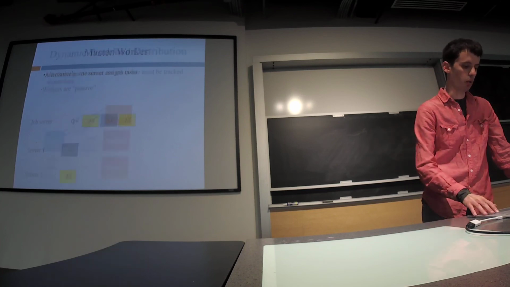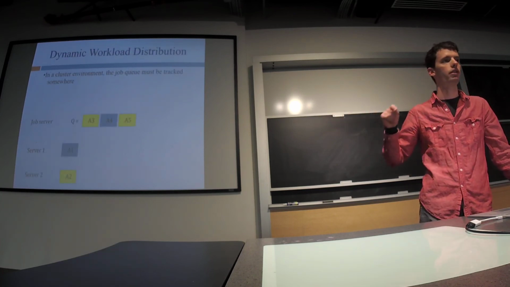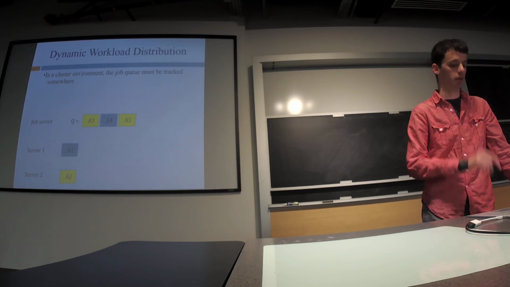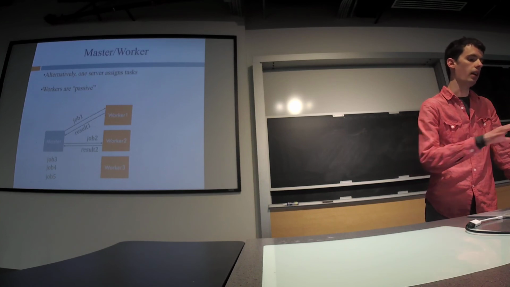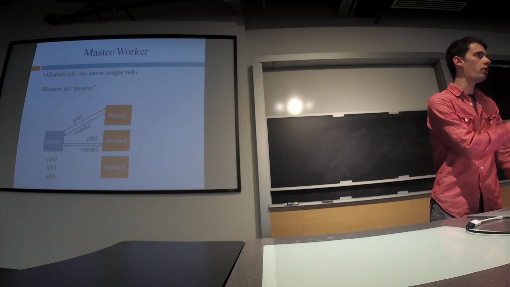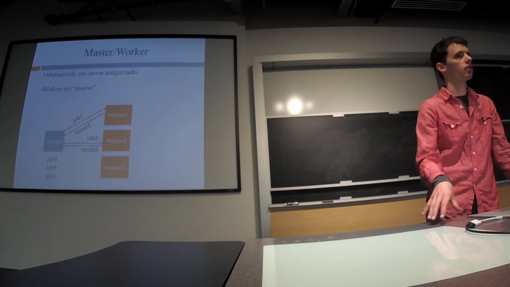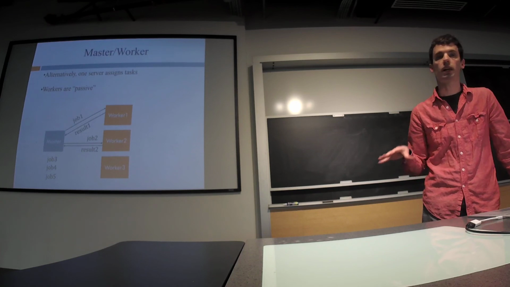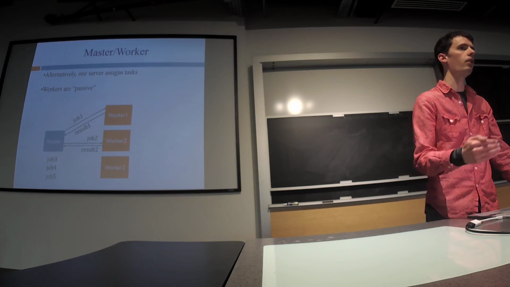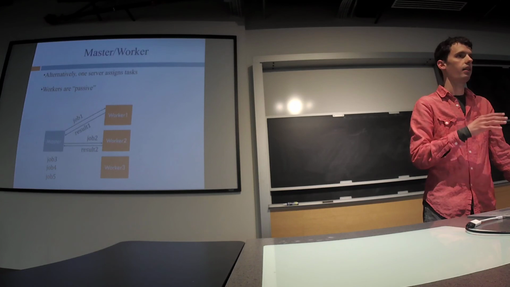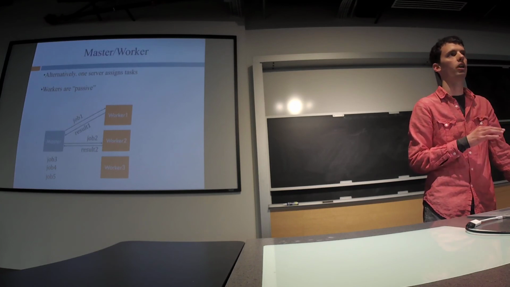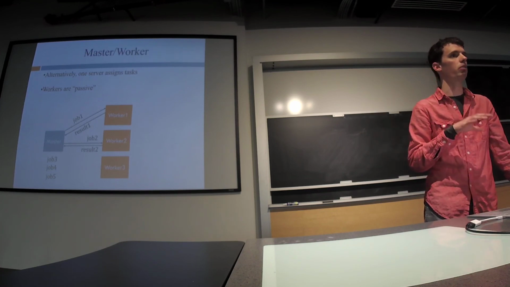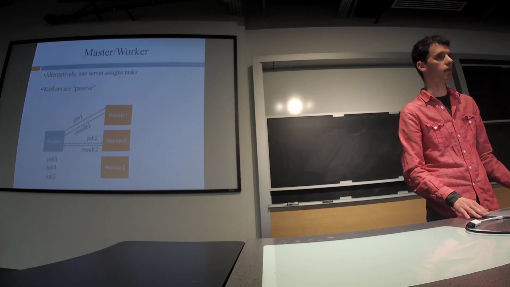Alternatively, maybe in this model the worker servers are asking the job server for a job to do. An alternative model is that the job server tells the worker servers what to do instead of them asking. It puts more responsibility and more capability on the job server to decide who does what. This is what's going to allow it to more easily handle things like what if a server crashed. Now the master server is the one that's responsible for knowing that and deciding who to give jobs to.